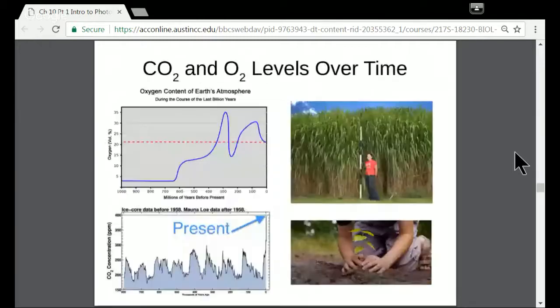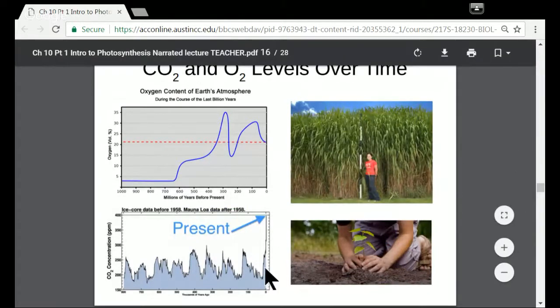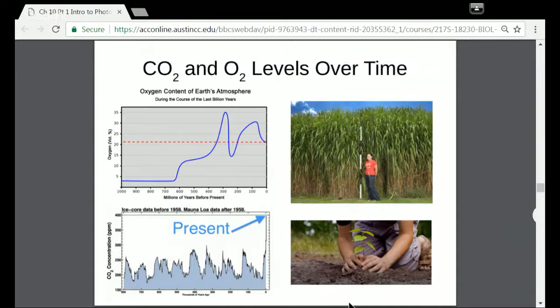So this is a problem, right? Look at these two graphs. This bottom graph down here shows levels of CO2 in the atmosphere over time, and it's actually over thousands of years. Scientists gather this information by studying rock formations and also studying glaciers, things like that, atmosphere trapped inside ice. And look what's happening at the very end, right down here in just the last 100 years or so. Look at the level of CO2 relative to what we've seen over the past few thousand years.